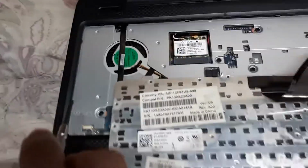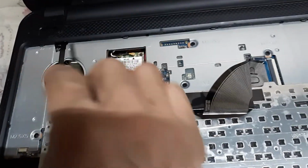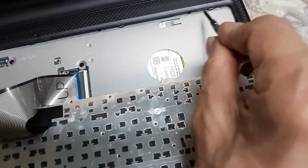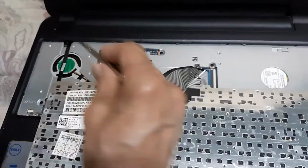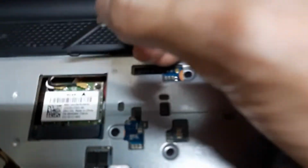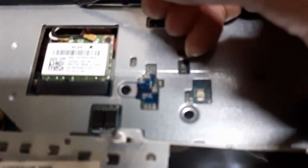With the keyboard, I already got the keyboard out. It told you that it's got 9 tabs. 1, 2, 3, 4, 5, 6, 7, 8, 9. So five tabs on the top, 2 on the left, 2 on the right. What they didn't tell you is these tabs are spring-loaded.